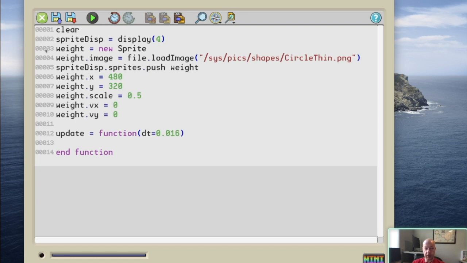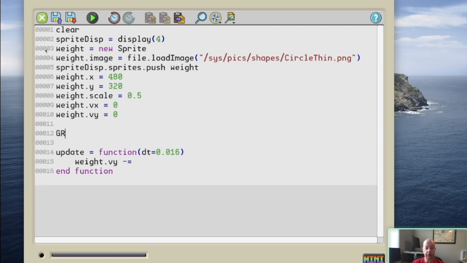So let's do weight.vy. Let's see. Up is positive, down is negative, so we want to subtract gravity. I'll define gravity up here. Equals, let's see, this would be in pixels per second. I don't know. I'm going to take a wild stab at something. So gravity times dt.